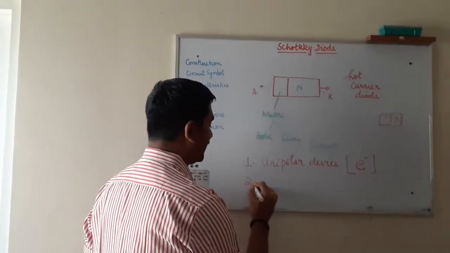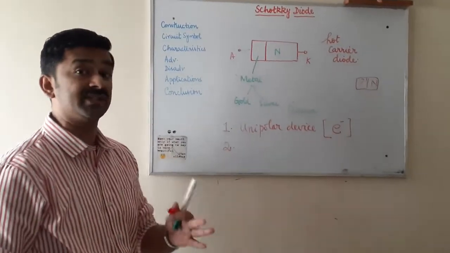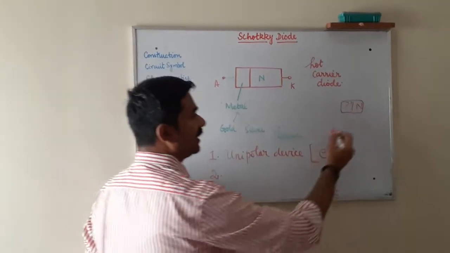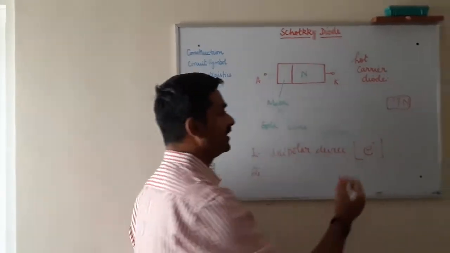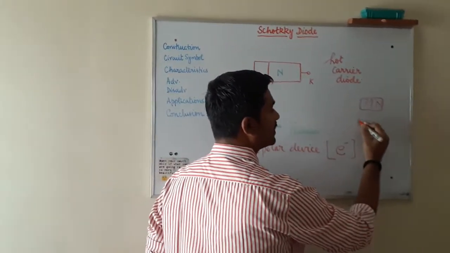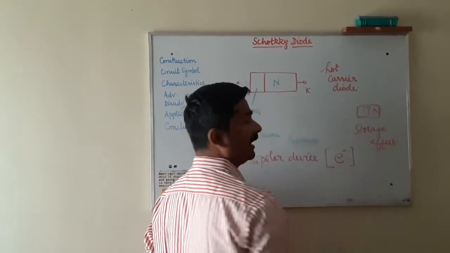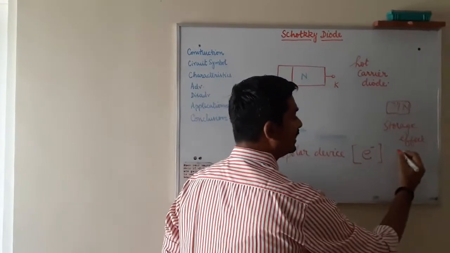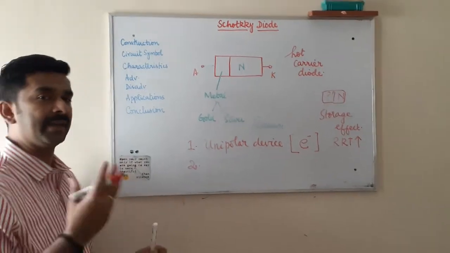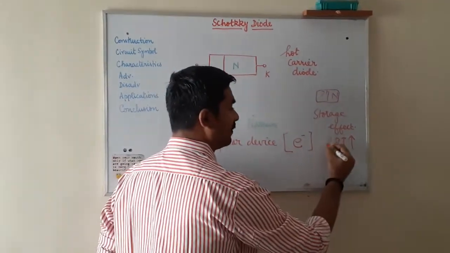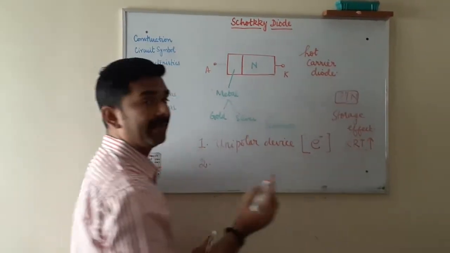ரைட். ரெண்டாவது ஃபீச்சர் பாத்தீங்க அப்படினா, நம்ம PN ஜங்ஷன் டயோட்ல படிச்சிருக்கும் போது we have understood the switching characteristics. அப்ப இந்த ரெண்டு கேரியர்ஸ் இருக்குறதுனால, when the PN junction diode is going to be reverse biased, normally you will have an effect called storage effect. சரிங்களா? அந்த storage effect னால you will have the reverse recovery time to be high. We have understood what reverse recovery time is. Reverse recovery time என்ன அப்படின்றது நம்ம முன்னாடியே பார்த்துட்டோம் இல்லீங்களா? ரைட். அப்ப இந்த ஸ்டோரேஜ் எஃபெக்ட்னால பாத்தீங்க அப்படினா the reverse recovery time வந்து ஜாஸ்தியா இருக்கும்.